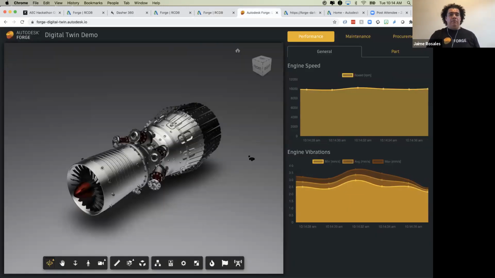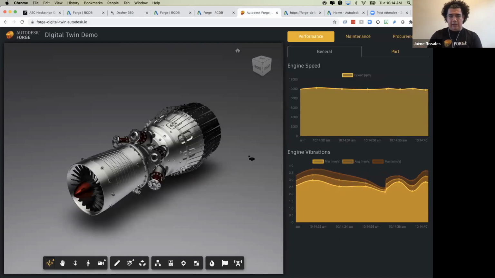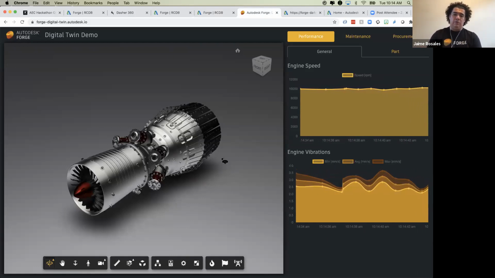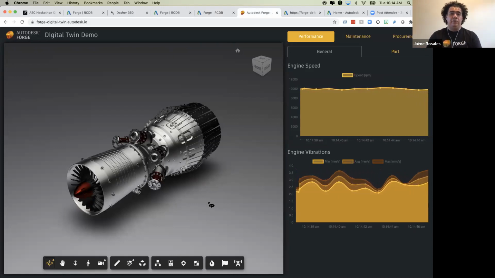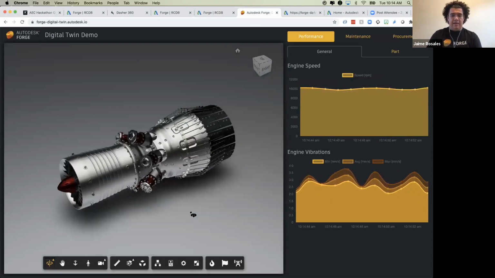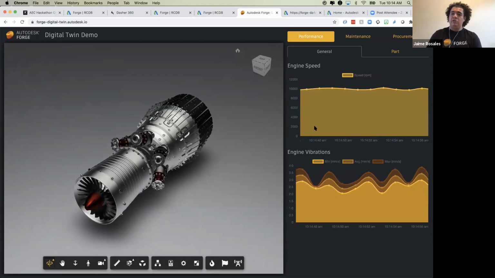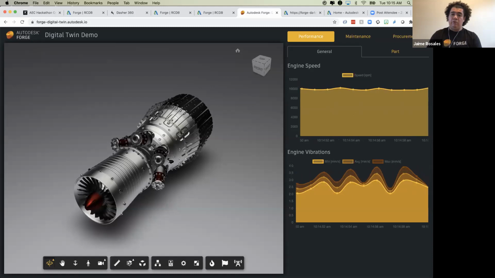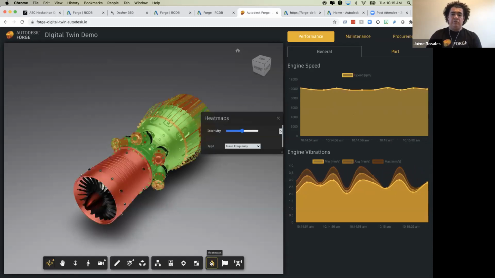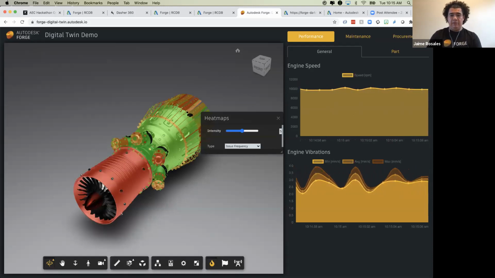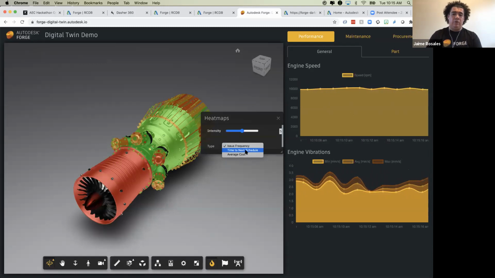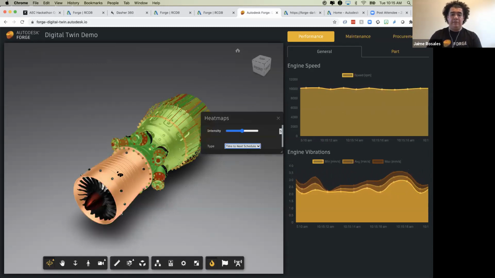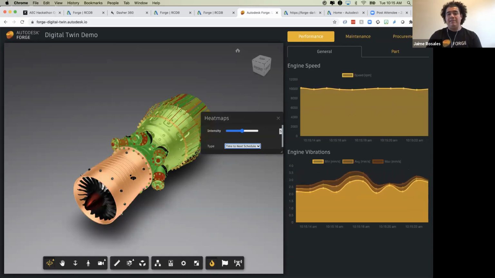Now, we're familiar that there is a trend in the industry right now, which is called the digital twin. So basically, we have a way to interact with our data from the manufacturing side and also the construction side. So in this sample, we have, let's say, a turbine that has some data coming in regarding the performance of the turbine. We have a way to visualize certain data, like a heat map of the turbine, so which parts are getting a little bit hotter than other ones, like an issue frequency, or maybe when is the time for the next scheduled maintenance.